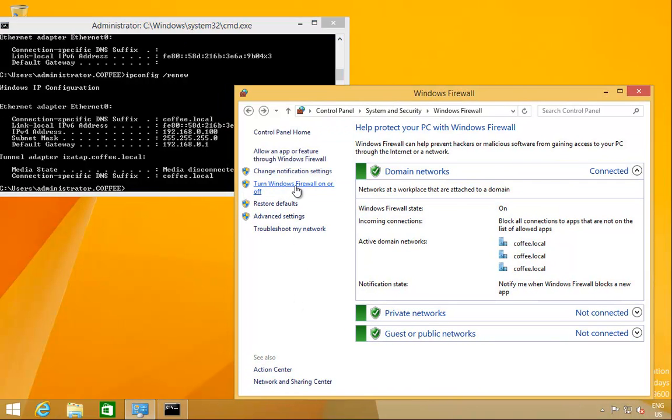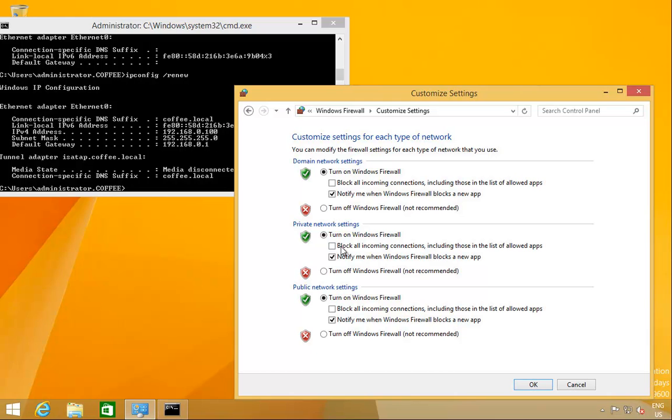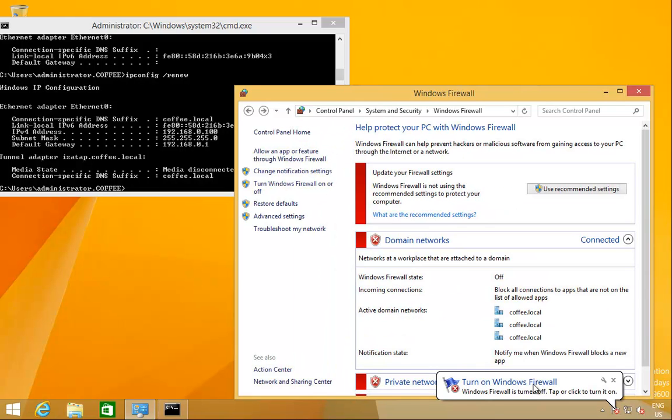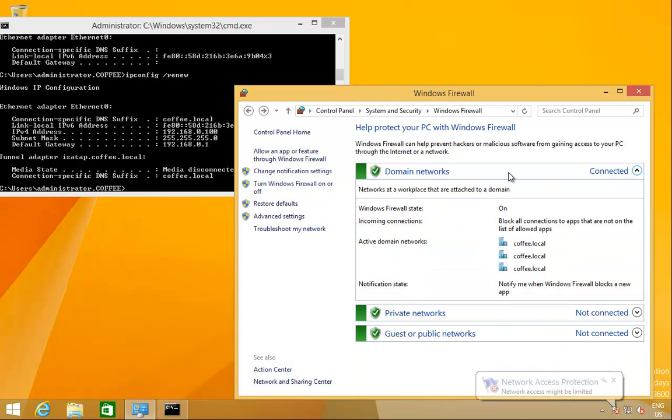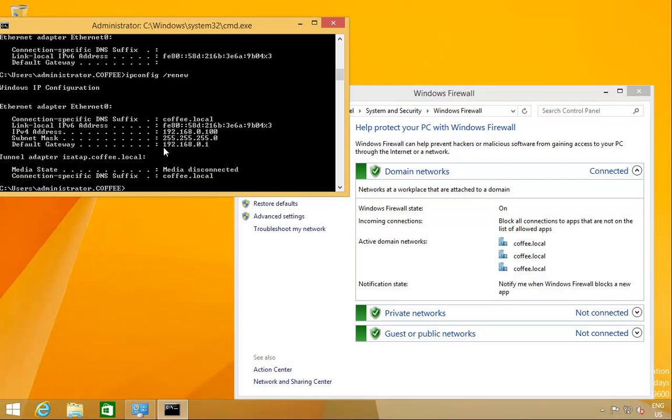But if I turn off the firewall now on my Windows client and say OK, it should change that right back right away. Okay, so the firewall, as soon as I disable it, auto remediation kicks in and re-enables the firewall before it issues an address to my client, which proves that NAP's working.